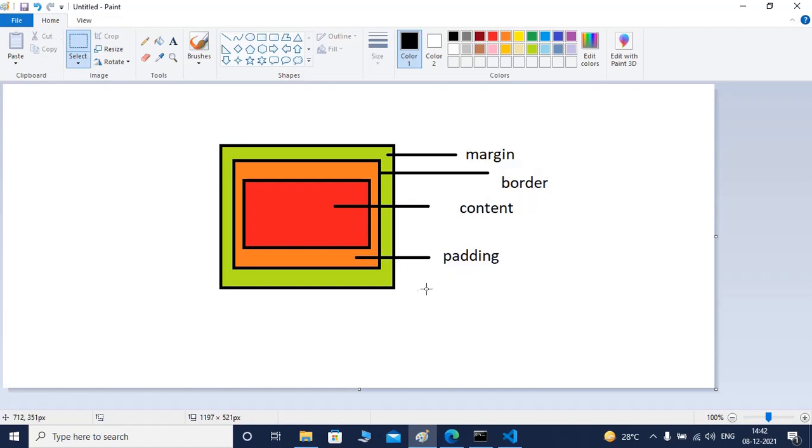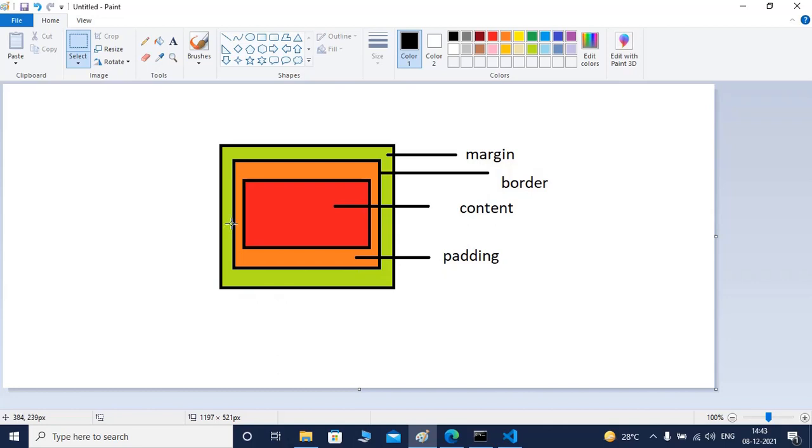So you can see the innermost part is the content and this is padding. So what is padding? Padding is an area between border and content. You can see this is border. So the area between border and the actual content is called padding. And the outermost part is the margin.